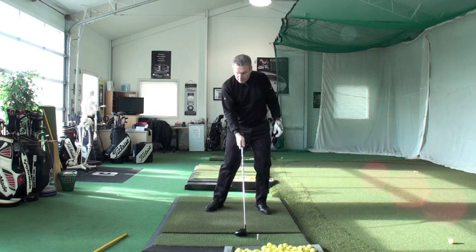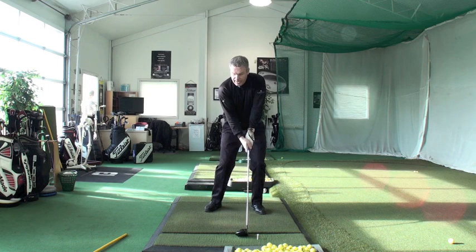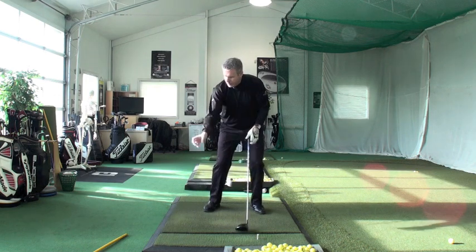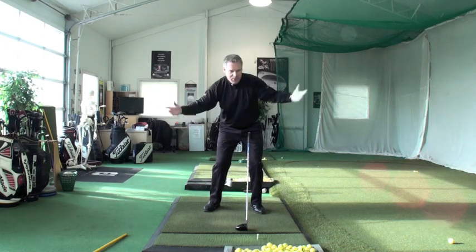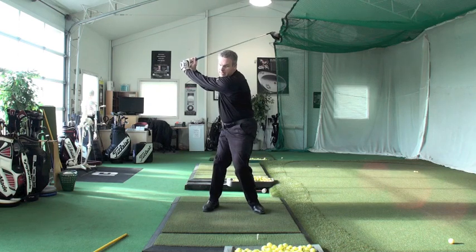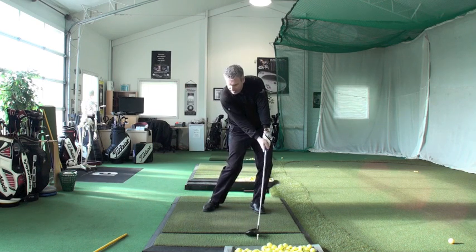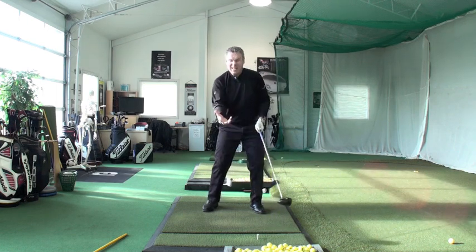You notice how the club stayed quite a long time along the ground — it should brush the grass very wide; it actually brushed the grass all the way back here. That was one of Mo Norman's favorite drills. He put a big dollar coin on each side: 44 inches that way and 22 inches this way — those were his measurements. That's quite a long time to brush going back. As a drill though, not as you're hitting balls — because as you're coming through, you're going to catch the ball here and brush here, brushing a little less before it comes back up, especially if it's on a tee.